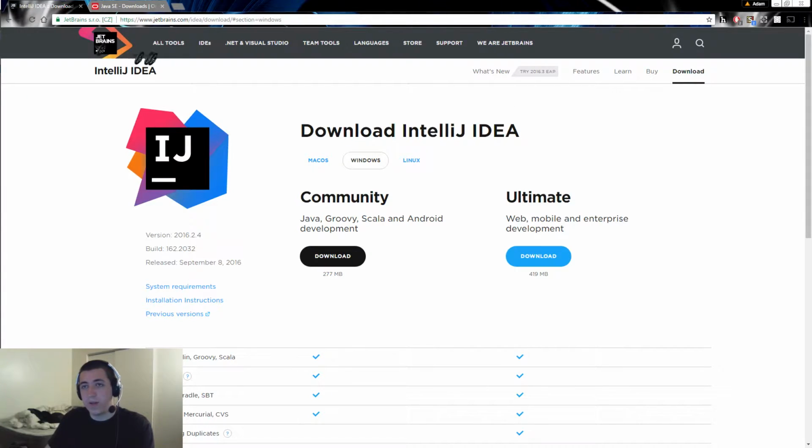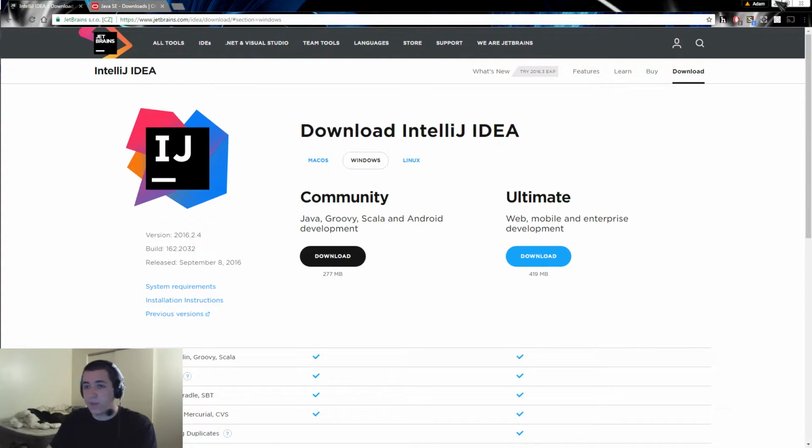And then once we have that, we're going to go to the JetBrains website. Again, the URL is going to be posted in the comments. We're going to find the IntelliJ download and choose your operating system. Go ahead and just download the Community Edition. We're not going to worry about the Ultimate Edition. We don't need it. The Community Edition is free, and it's perfect. It's wonderful. So go ahead and download that.